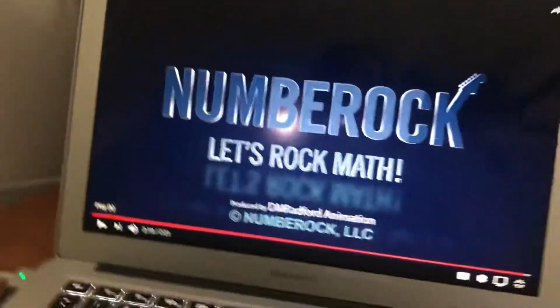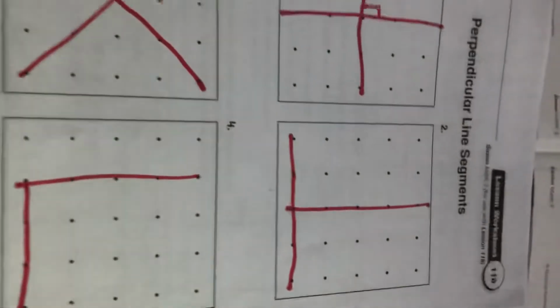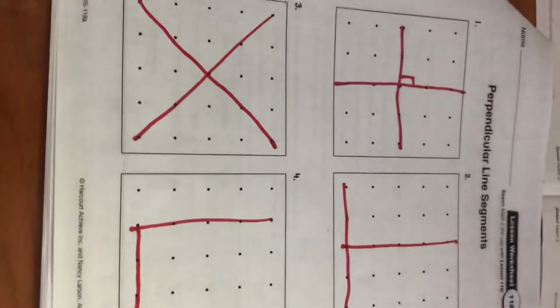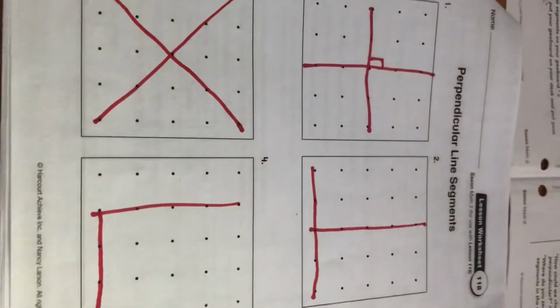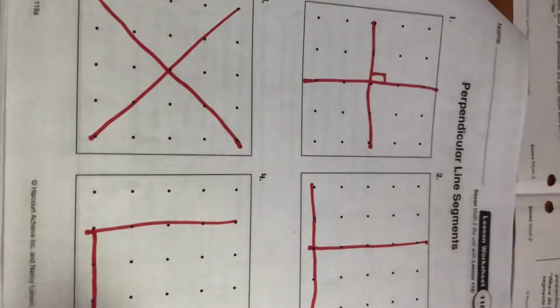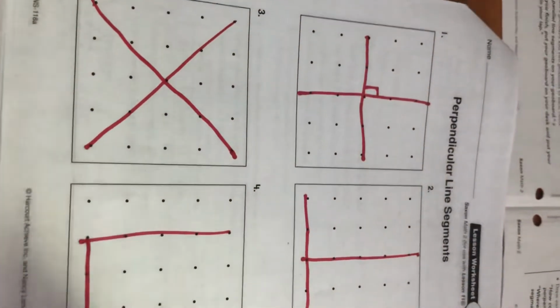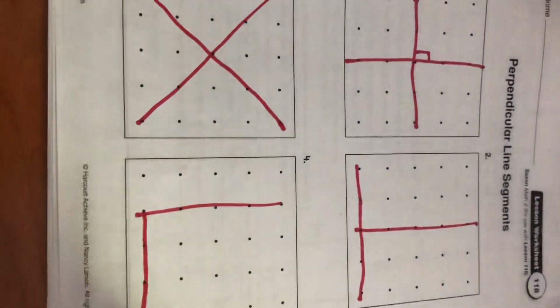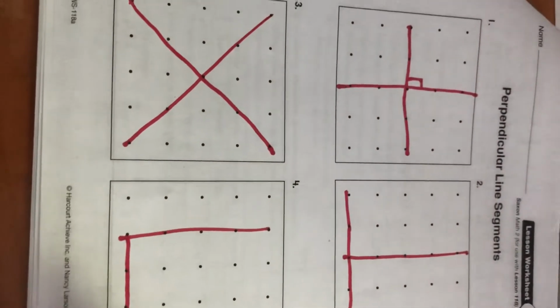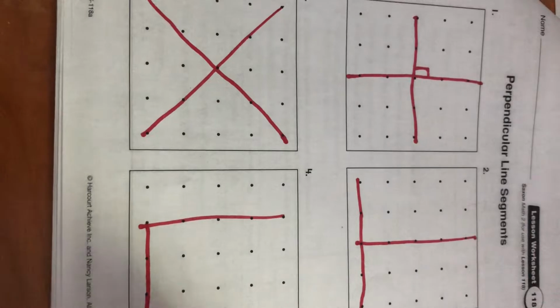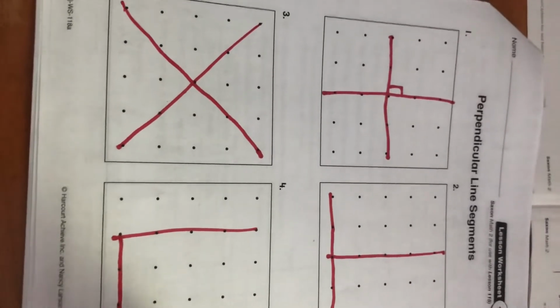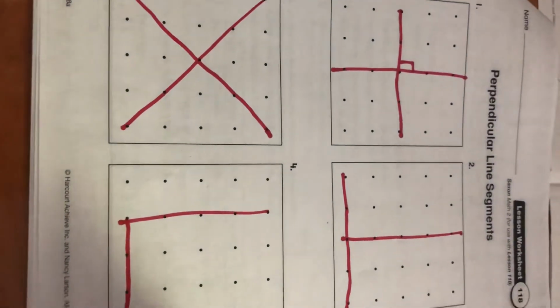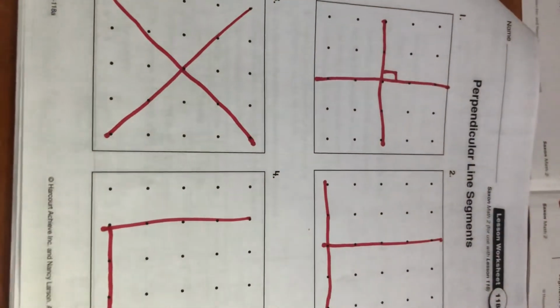All right, so now what I'm going to have you do is go to page 118. That is in your math packet, and yours are blank. I've drawn some examples in here for you that we're going to talk about, and then you're going to get the chance to get out your geoboards, and you're going to make line segments and shapes that have perpendicular lines, parallel lines, and intersecting lines.